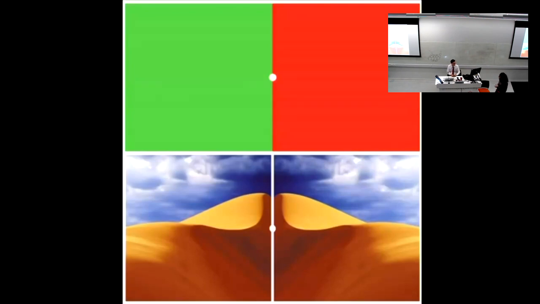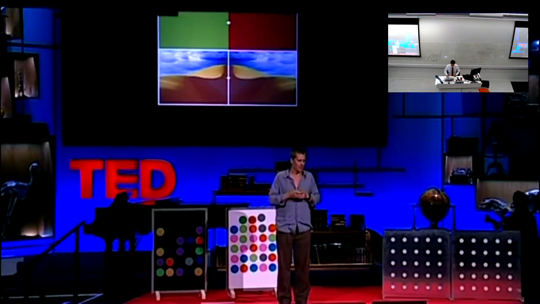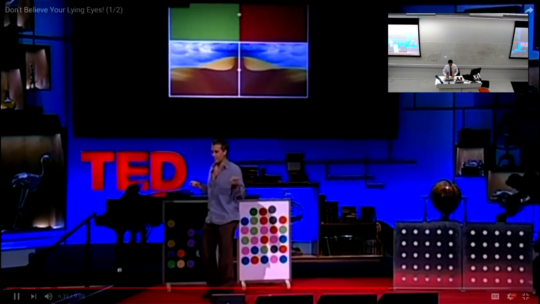And I'll tell you what's happening inside your head. Your brain is learning. And it's learning that the right side of its visual field is under red illumination. The left side of its visual field is under green illumination. That's what it's learning. Okay? Now, when I tell you, I want you to look at the dot between the two desert scenes. So why don't you do that now? Can we have the lights up again? So I take it from your response, they don't look the same anymore, right? Why? Because your brain is seeing that same information as if the right one is still under red light and the left one is still under green light. That's your new normal, okay?